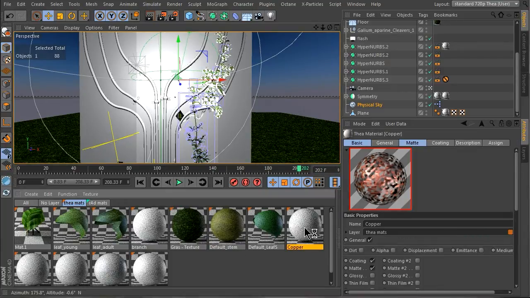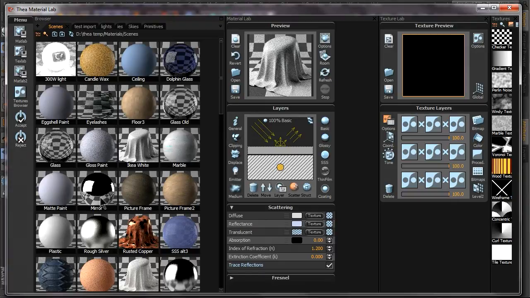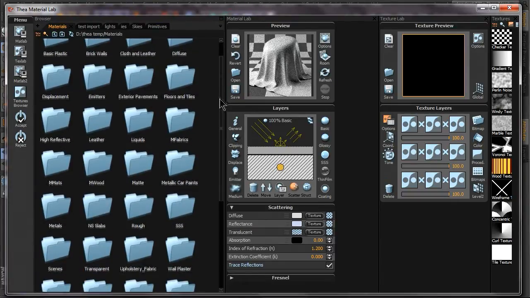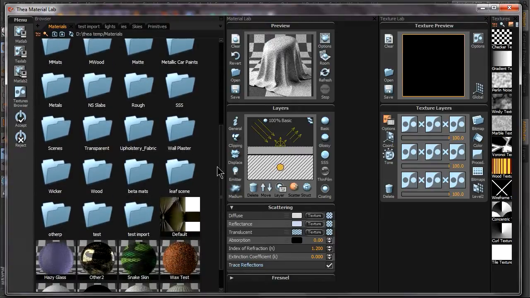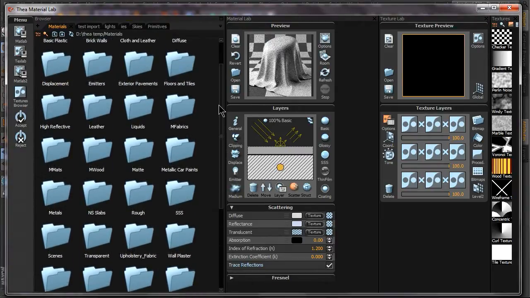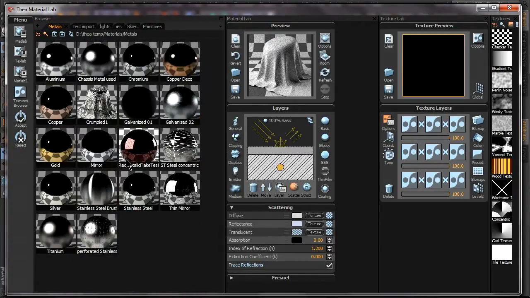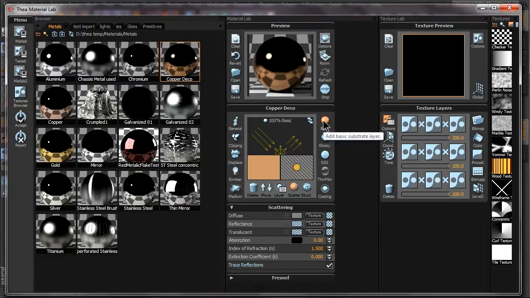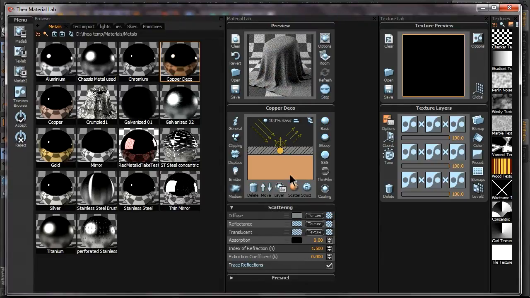Easy way to show this is by double-clicking on a material. Let's go to metals, and I can say copper, or maybe copper deco is more appropriate in this situation. Within here I can put another basic material, up the layer on that.